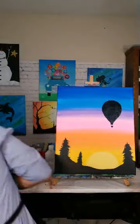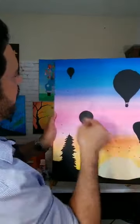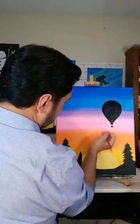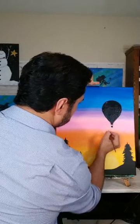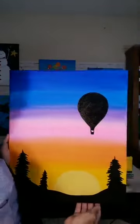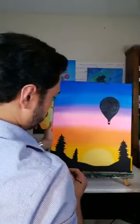All right? Now, later, we're going to put some people inside of our basket. We got some romantic couples going around, and a solo guy over here. Can't tell how many people are in that one, but we're going to be adding some people to these guys. Once I've filled in both the top of the balloon and the bottom of the basket, I'm just going to attach some ropes, attaching the basket to the balloon. Otherwise, that basket's going to go flying. Okay, you guys see that? Cool. For now though, we're not going to add our people until the end.